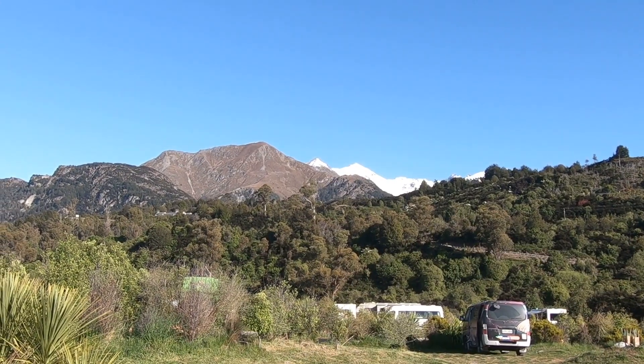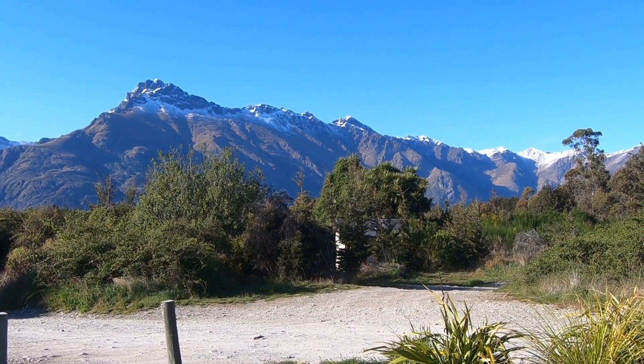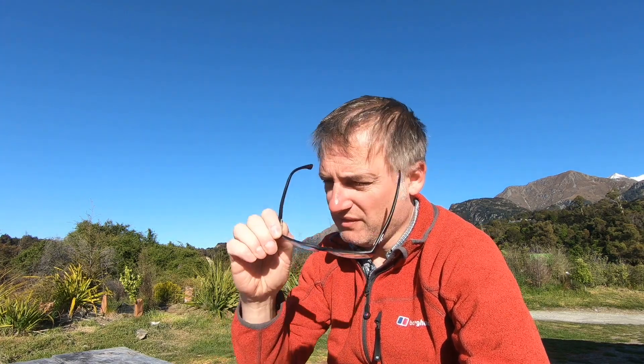Good morning everyone, it is day seven here in New Zealand, Saturday the 26th of October, about twenty to nine in the morning. We had a good sleep last night, wasn't too cold. We just woke up surrounded by mountains — it's fantastic, very quiet, all you can hear is some road noise and lots and lots of birds. Being so near to Queenstown we could do lots of different things: we could go skydiving, go on the river boat which is apparently called the TSS Earnslaw, canoeing, horseback riding, or jet skiing, water skiing. Keep tuned in to see what we end up doing.